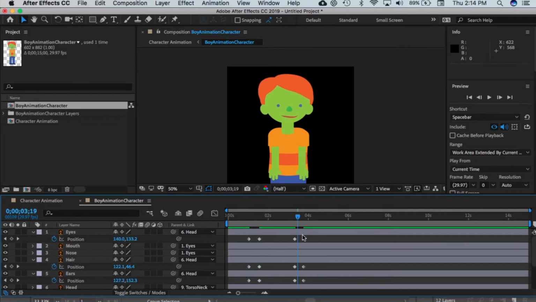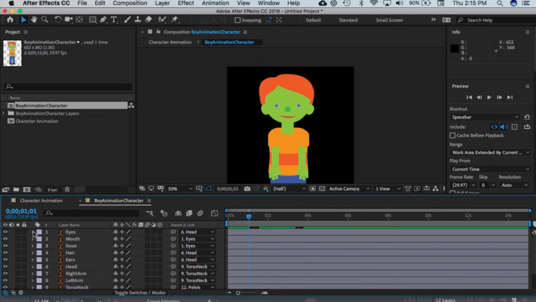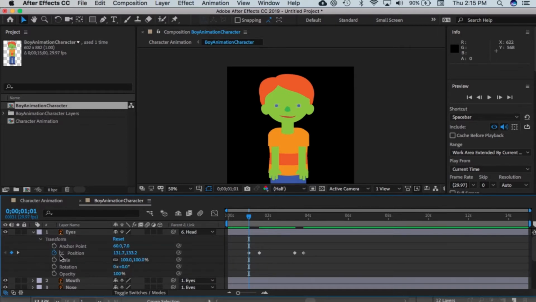I like to include eye blinks to add a greater sense of life. I'll do that by using the opacity transform controls. Create a keyframe at 100%, advance the CTI one frame, change opacity to 0, advance the CTI about 10 frames, create a new keyframe with the 0 opacity value, move forward one frame, and change the opacity to 100 again. You can select all those keyframes and copy-paste them anywhere you want on the timeline now.